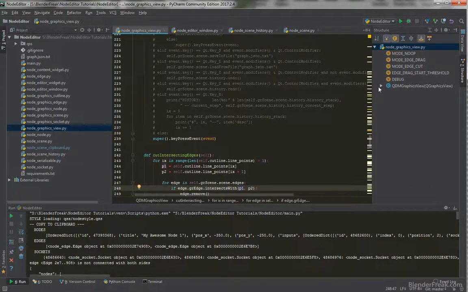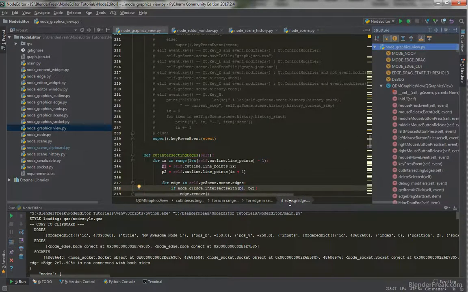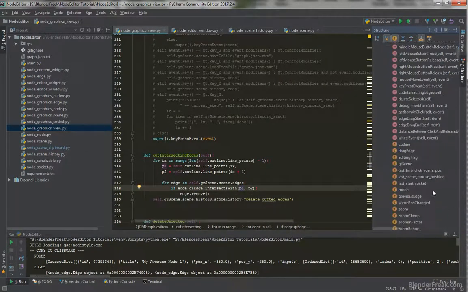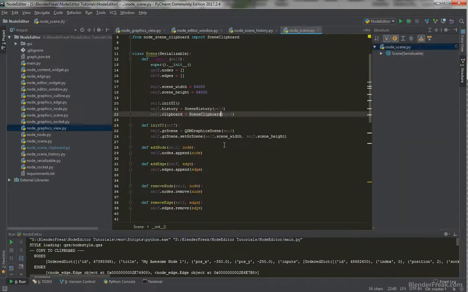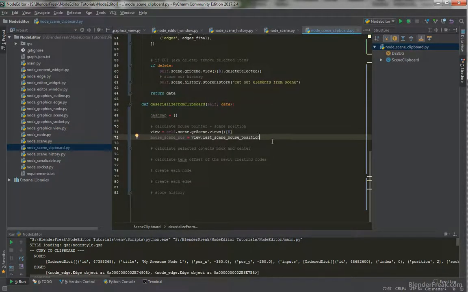We should have, but I will rather check it than have a crash. Last scene mouse position, yes, exactly, and that's basically what we are printing out anyways. So scene history, scene clipboard, that's here.